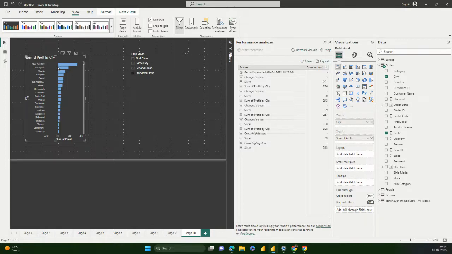So let's say you are dealing with a huge dashboard like Pawan showed us a few minutes back, that it was taking a lot of time, right? Let's say he wants to understand why it is taking so much time. He can click on the slicer and see which visuals are taking a lot of time to change. For every visual he can see why it is taking so much time to change, then understand the backend query, Power Query or the data model, and from there he can take a decision. Okay, this is the reason that is taking so much time.